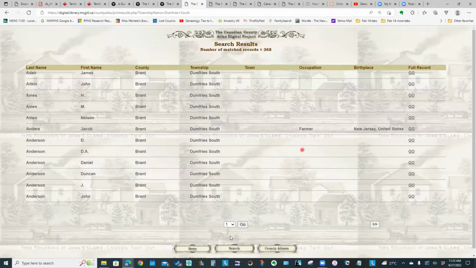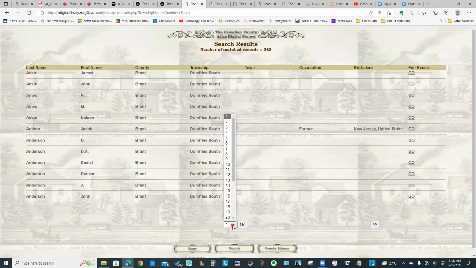And this is an index of people for that map I selected. In this case, I had selected the township map for Dumfries Township for the Brant County. It is giving me a list of all of the people.